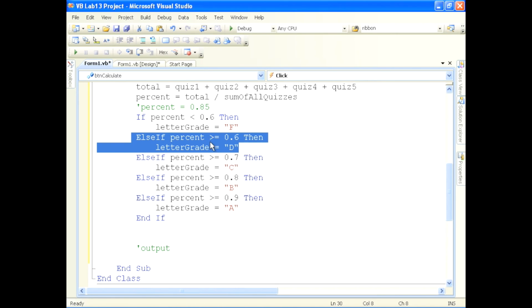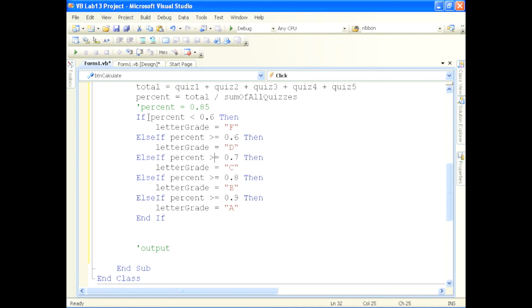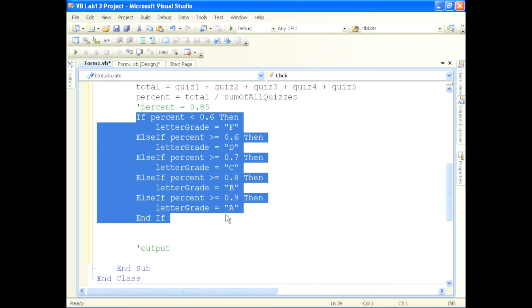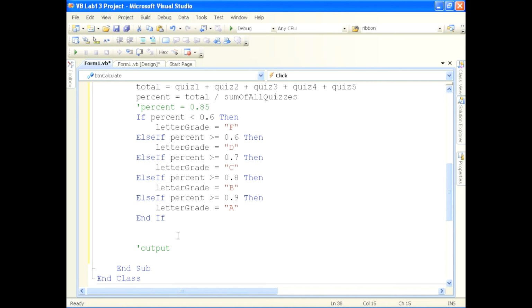So again, do you see how this logical order does not make sense? It is not a sequential order. Sequence means logical order. This is not in sequential order, so this is erroneous. This is a tremendous problem. Why? Because I've created a logical error. Notice that there's no programming mistakes. Programmatically speaking, this thing works. Logically speaking, it doesn't make sense, and these are the worst type of errors to create. They're called logical errors. Errors in thinking, errors in the way that you have laid out your program.